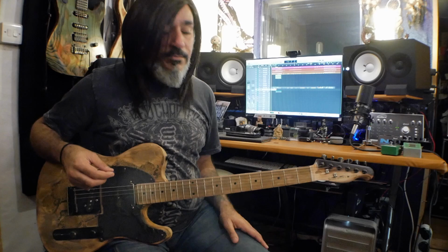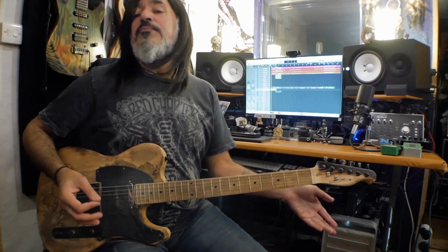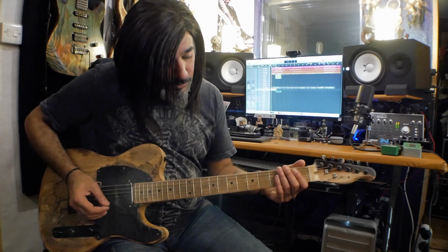Now, I've switched off the phaser pedal, which I used as well, but I'm going to walk you through my whole setup in a little bit after I teach you this solo. Alrighty, so we're going to start off with this very cool bluesy lick, which goes like this.